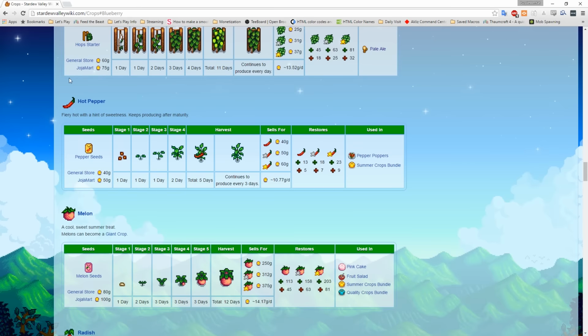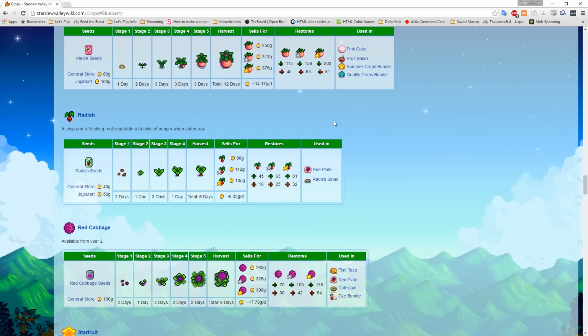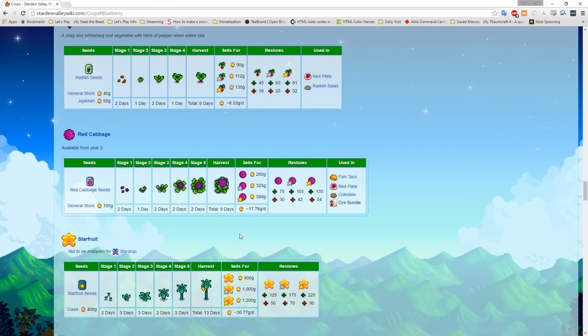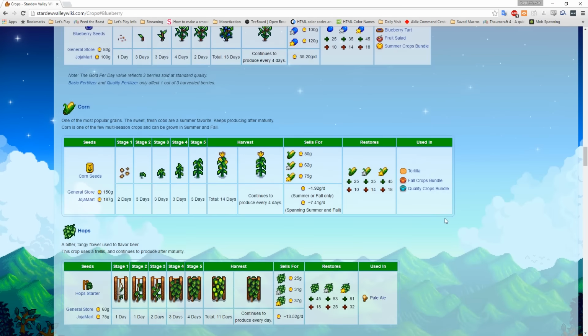Okay. Hot peppers. These are a very important gift plant that continues to produce every 3 days. We want to get melons planted early. We have 9 already. We need 5 gold quality melons for the quality crops bundle. Radishes we can't do, red cabbage or year 2, and we have a single star fruit at the moment that we are definitely going to be planting on good quality fertilizer as soon as possible.